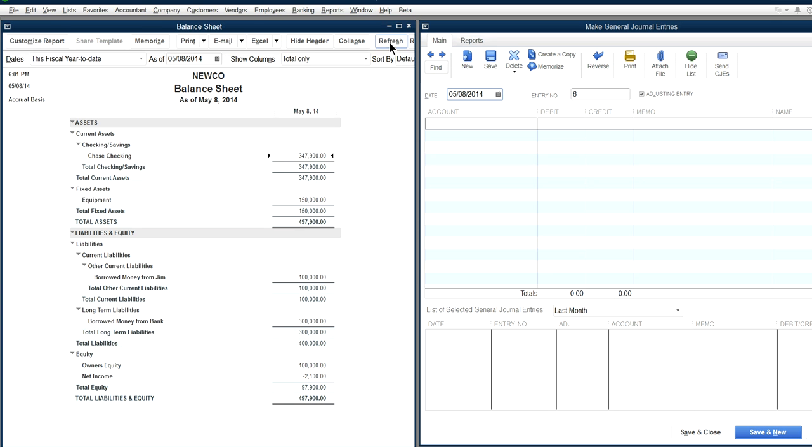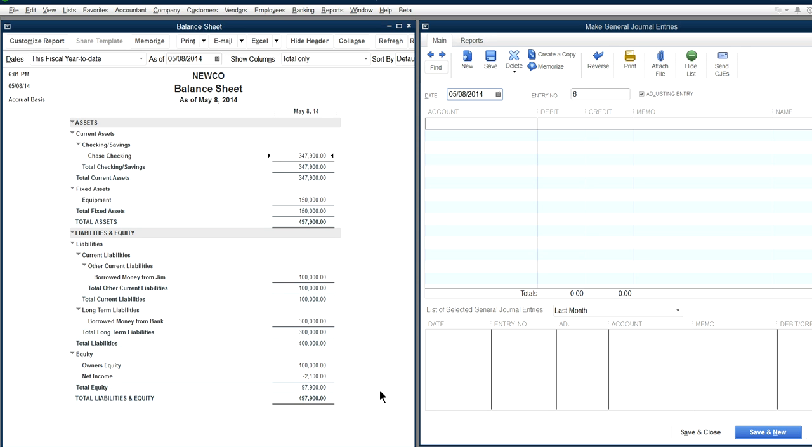Now refresh. As you can see here, your money went down by $2,100, and $2,100 is your net income. In this case, it's a negative here. So far you lost $2,100 and your equity went down by $2,100. So now you have net equity left of 97,900. As I say, the difference between total assets and total liabilities is your equity. So in this case, you put in $100,000, but you spent $2,100, so your net equity left is 97,900.